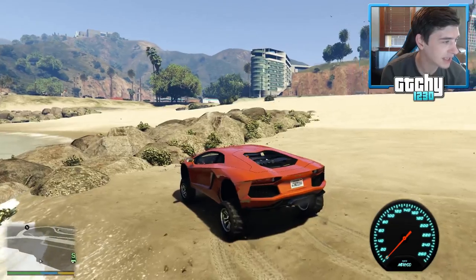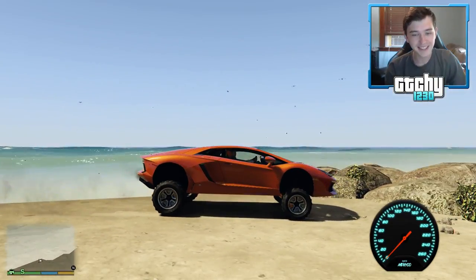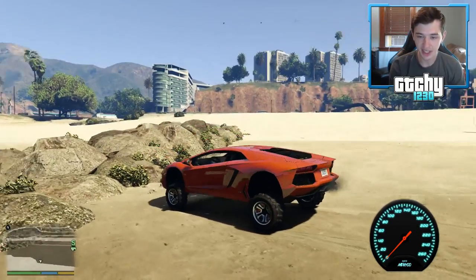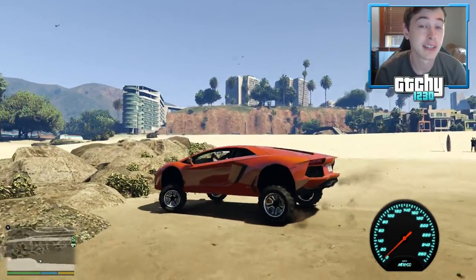Alright, you guys are saying mudding and stuff like that. We're going to do a quick rock crawl first. So here we are. This thing looks so sick. I don't know what it is, I love the look of a lifted Lambo. Like I said, the tires need to be a little bigger, admittedly, but that's just not something that we can do.